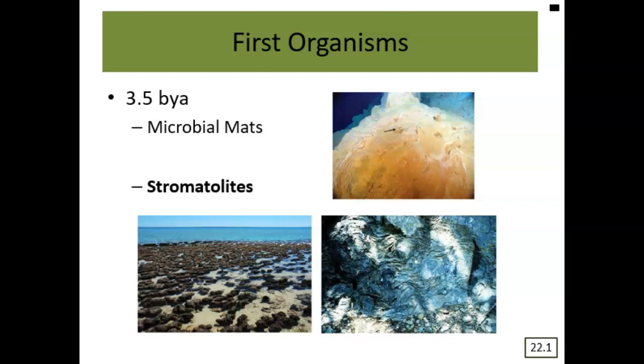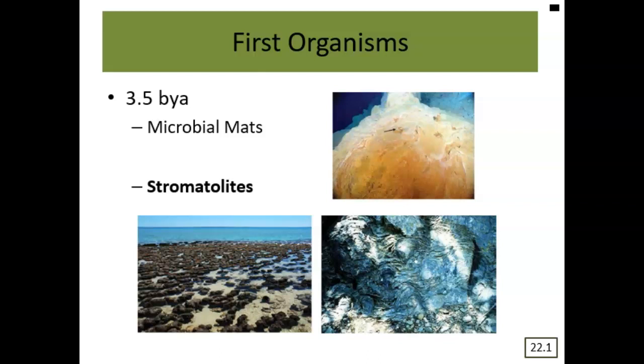And how it works is the lower down prokaryotes, as they're growing, they die, and their bodies result in these layers. You can see in the picture on the right, here are these individual layers that have built up over time and created these stromatolites. The top layer, such as the picture on the left, might still be alive, but everything below it is leftover remains of prokaryotes, layer after layer after layer. Being single-celled organisms, you have to remember there's going to be a lot of individuals, a lot of layers to build these pedestals.